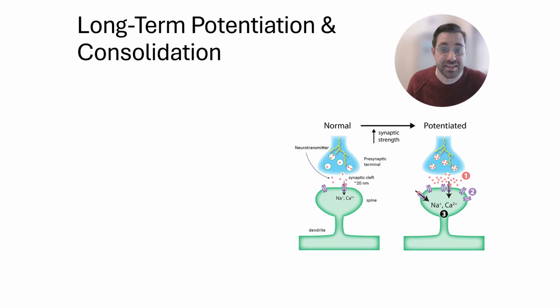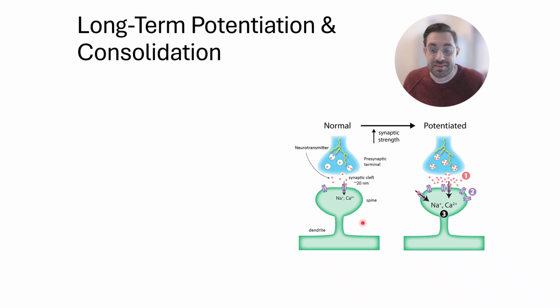So what is going on in consolidation? Because this is kind of a general term about chemical changes, right? Well, one of the more specific ideas is called long-term potentiation, or LTP. Essentially, the idea here is that our synapses are going to be critical to this consolidation process. So under a normal situation, we've got neurotransmitters in synaptic vesicles that are being released into the synapse, right, and causing activity on the other side, right? So a certain amount of neurotransmitters activating a single receptor here, and then you get a little bit of activation at the synapse.